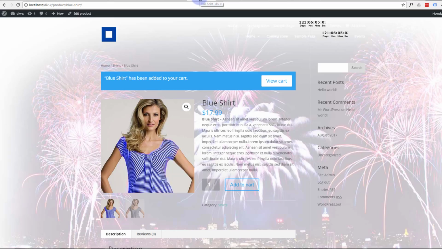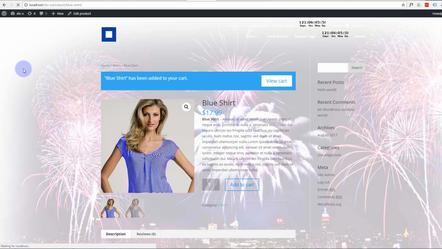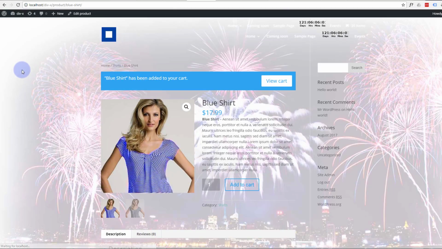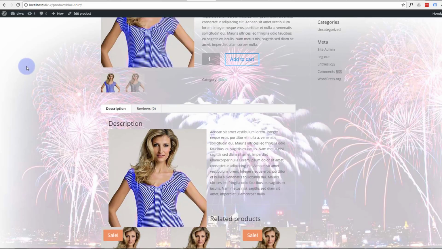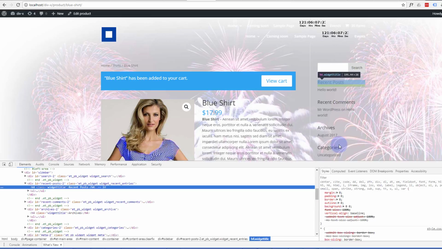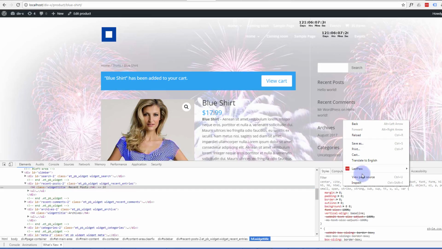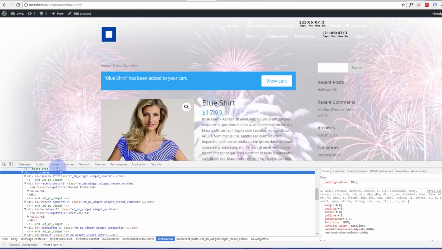Back to our page. Refresh, you won't initially see any change. Okay, but now when we scroll, that background image stays where it is. Okay, what else do we want to change? Perhaps we don't want a sidebar here. Div ID sidebar. It's an ID, so we just need to do hashtag sidebar.